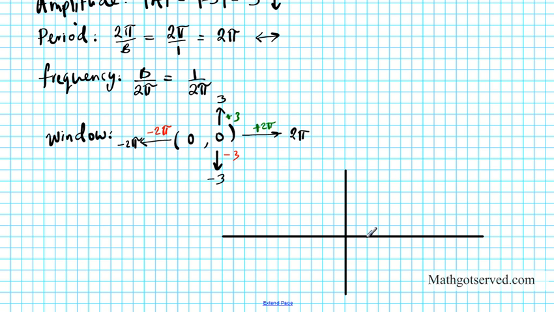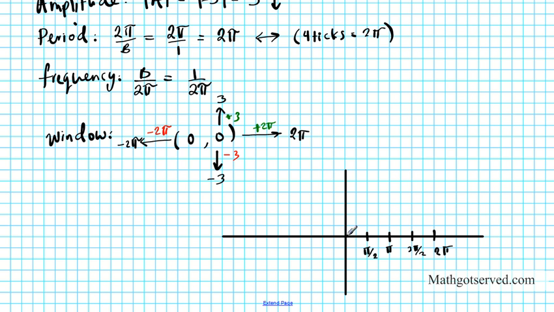All right, so now let's calibrate. Since the period is 2 pi, that means that 4 ticks is going to be 2 pi. All right, so let's go ahead and do that here. So we're going to have, let me use 2 boxes per tick. 1, 2, 3, 4. That's going to be 2 pi. I know that this is pi, and we know what the rest are. This is pi over 2. And this is 3 pi over 2.